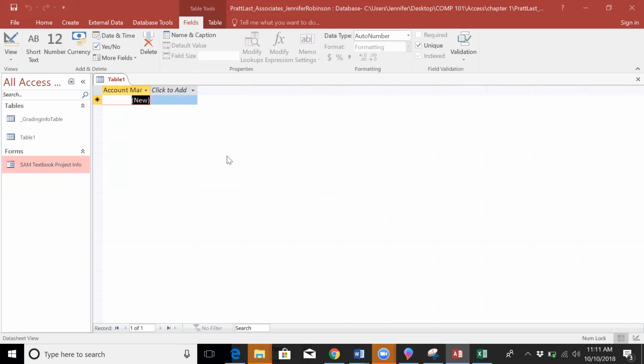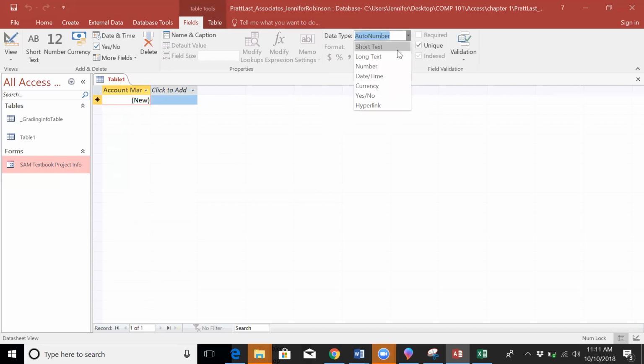So the data type needs to be changed from auto number to short text. So we're going to click the data type arrow, and I'm looking right in my book, to display a menu of available data types. Notice the account manager number that we just renamed is selected. Right now the data type is auto number. We don't want that.